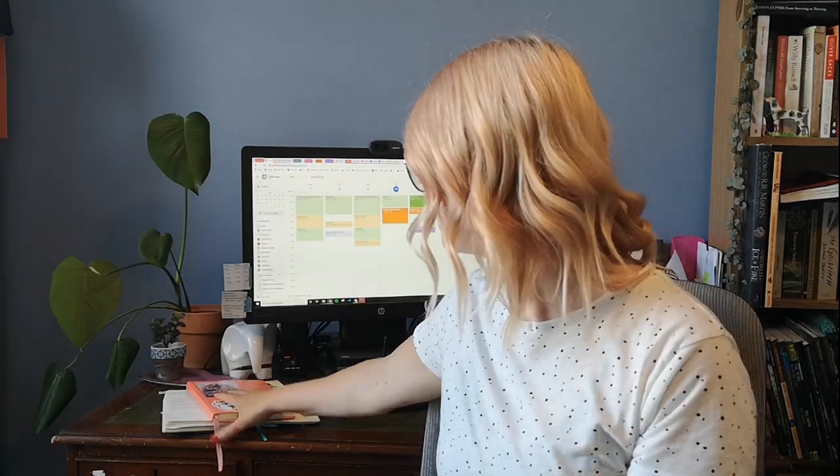Whatever your own circumstances, I do recommend using a paper planner. Your timetable will be online and you probably use an online calendar — or if you don't, you should — but I find that having a paper diary really helps me to stay on track and to see all my deadlines at a glance. I'll talk about this in a longer video sometime and I will show you how I use my diary. But for now, just take my tip and think about getting yourself an academic year planner, either a wall planner or a book, whatever works for you to stay organised.